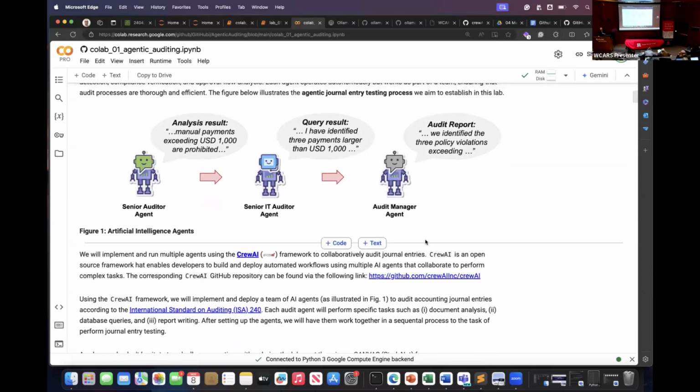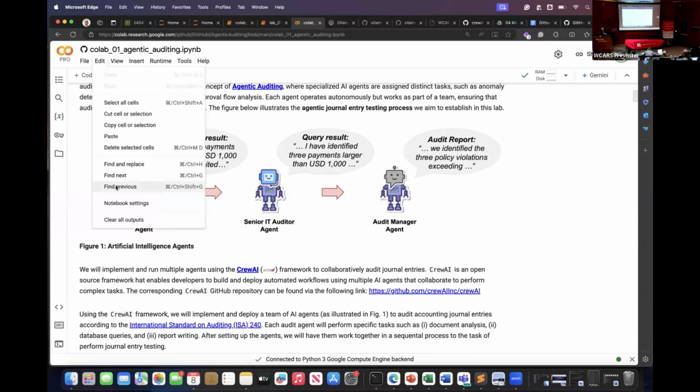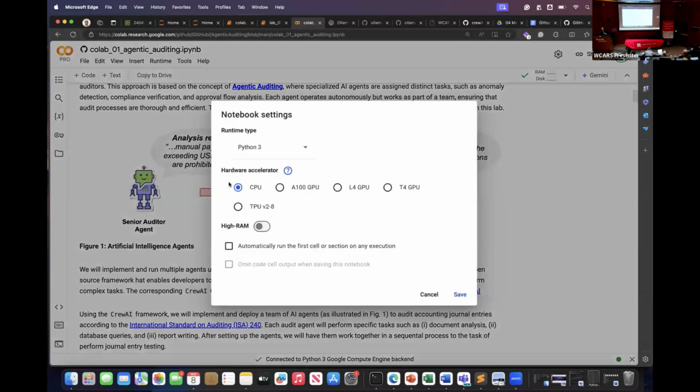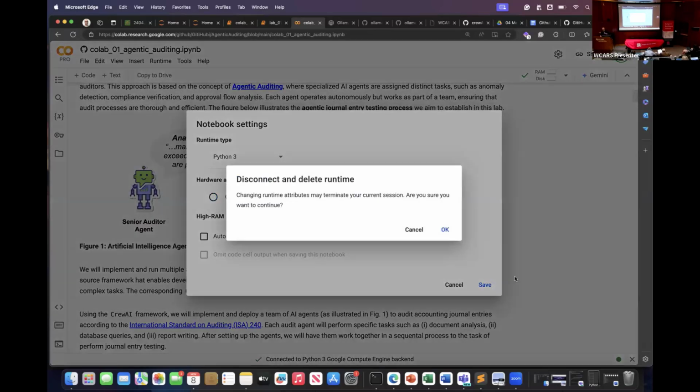So again, what we are trying to achieve is we want to implement this agentic journal entry testing workflow, implementing these 3 different AI agents. One thing that you also might like to do, because we will use large language models as the brain of these 3 individual agents, is change the setting of the Colab environment a little bit by going to the notebook settings. And then we want to use a hardware accelerator, for example, a GPU, and attach it to the notebook, which allows us to run inference significantly faster when using these large language models, and not just the CPUs that are available in the notebooks usually.